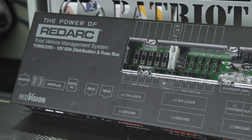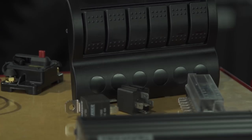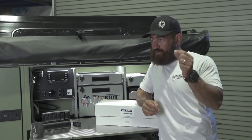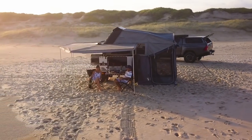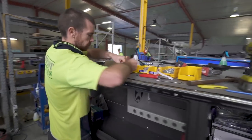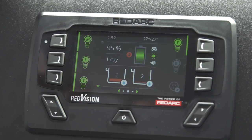Now, we ran you through in that video what it took to install a Manager 30, or what it took to install a charging solution, or I suppose a power solution for your trailer or your truck. These are two of the products that the RedVision replaces. Now, this is one of the very small details, but when you're installing as many of these systems as we do, it is literally hours per trailer of wiring to switch panels, fuses, and relays. All of this stuff now ends up in the bin, and it's replaced by this unit that you see here behind me.